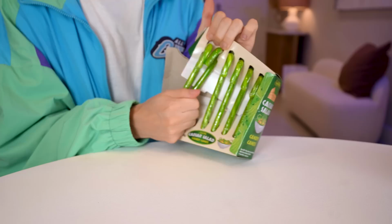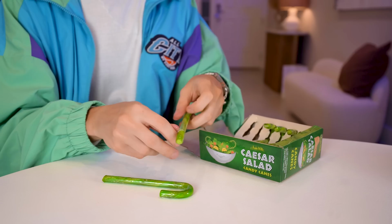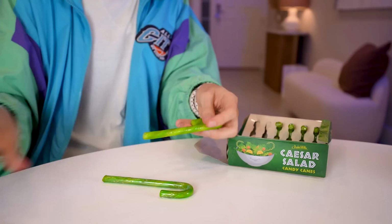When a vegetarian person comes for dinner in my house, I'm gonna come through with so many options. Like, but would you like this Caesar salad candy cane? These are holding on pretty well. So packaging, it's perfect. It's not broken. I do need to know, do these actually taste like Caesar salad? Or is it maybe like a joke on the package? I don't really know. I saw them and I bought them.